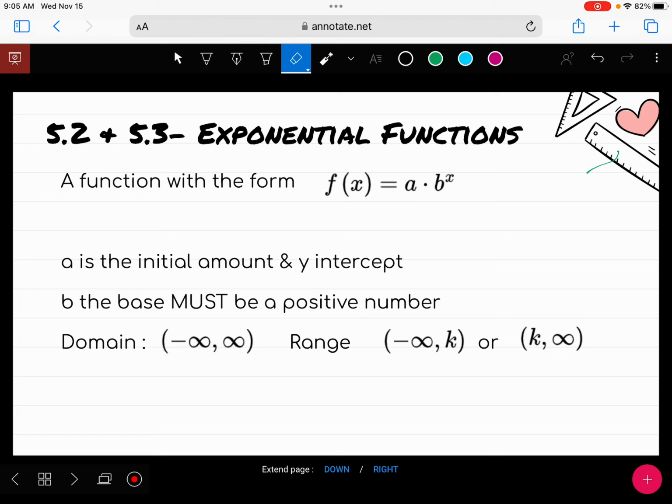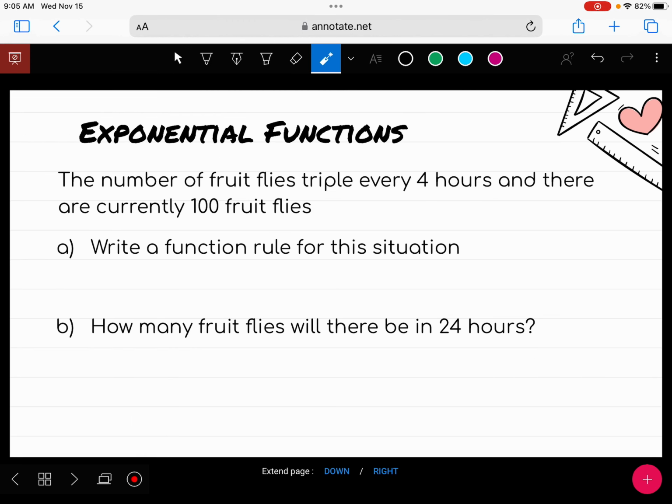But we've got the information here about our domains and ranges as well. We'll get into the domain and range when we start getting into our graphing stuff, which if we get there today, that'd be fantastic. But I don't know that we will. So we're going to practice writing some equations. And luckily, you still have your form up there at the top of the page since it's on the same page.